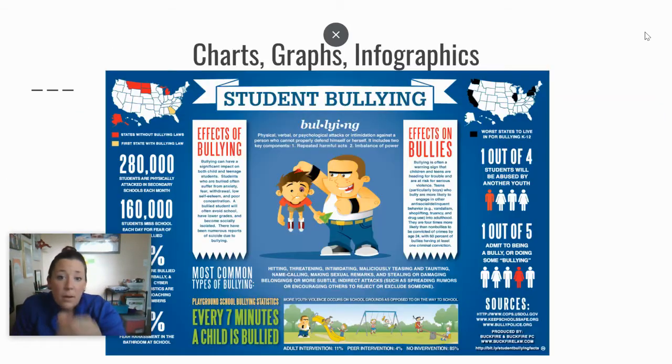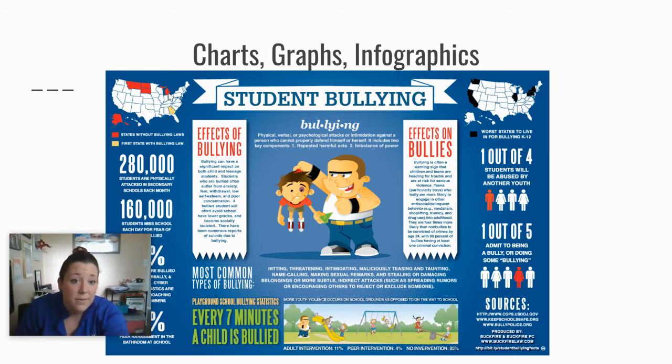Okay. Charts, graphs, infographics. You can always Google your topic or the kind of information you want to find and then include the word infographic right after. I love how this information is formatted, because it's a little bit more powerful than listing out the states and saying this is the worst state to live in for bullying. Actually seeing it on the map, seeing where that is, it's a little bit easier for me to read, but it also sticks with me a little bit more. I'm not going to remember a list. I'm going to remember that image.